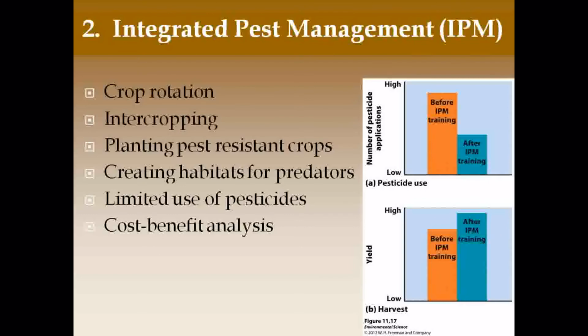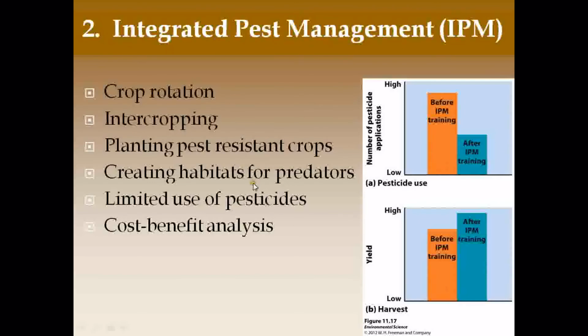there are also other techniques that farmers can use. For instance, planting pest-resistant crops. You plant crops that don't attract these pests, and you won't lose a significant amount of your yield to the pest. Intercropping is a good idea because different crops have different pests that attack them. And if you grow all the same crop on your land and the pest shows up, well, you're in big trouble. You could lose your whole livelihood for that year. With intercropping, one crop may get damaged by the pest, but the other crop will be fine. And it's the same way with crop rotation. These are all important techniques that are used to decrease the amount of pesticide required.